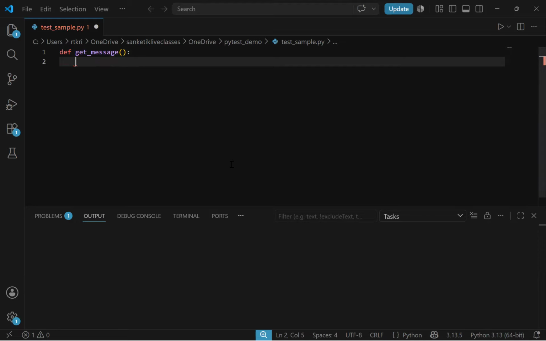Next, return. We are going to return a value. I will explain the code after execution, once the code is written. Here we are going to pass login successful.